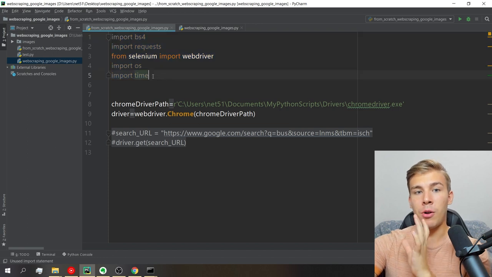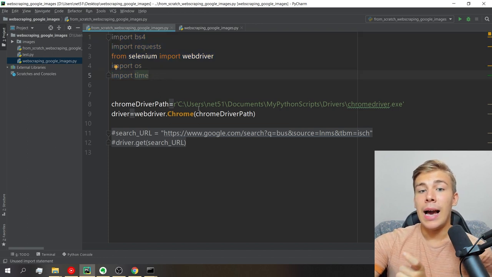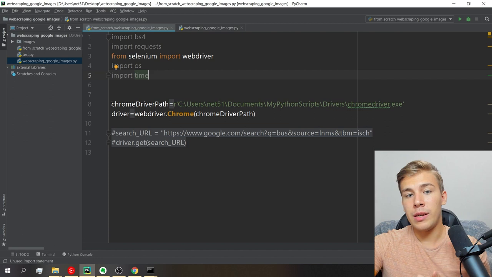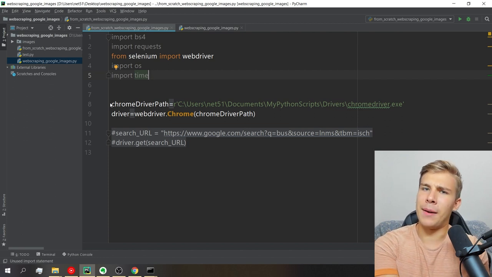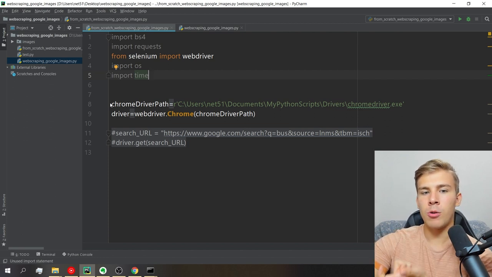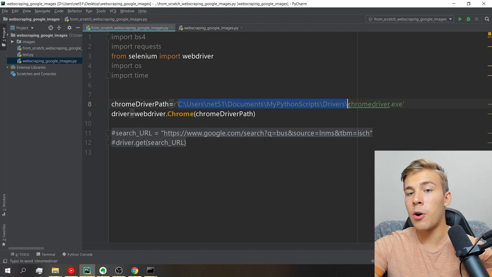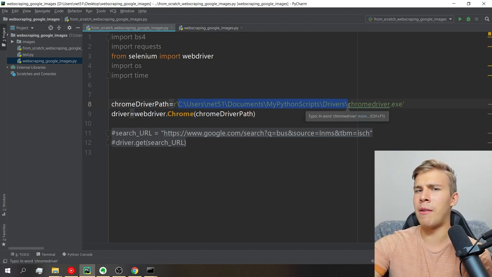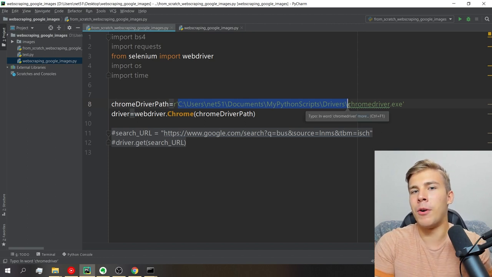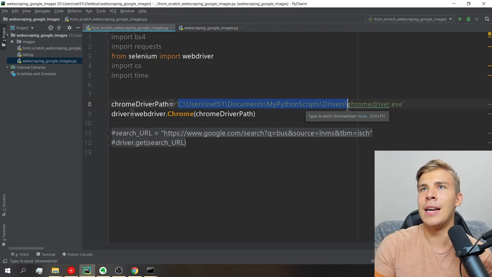But yeah, here are all the libraries that we'll use. And here we get to something that I talked about a minute ago, which is the Chrome driver. Here I've defined the Chrome driver path, and for me, it's located in this folder. You can put it wherever works for you. I prefer a folder that's not dependent on a given project, so I can have multiple projects in different folders and they just reference a Chrome driver that's stored somewhere.